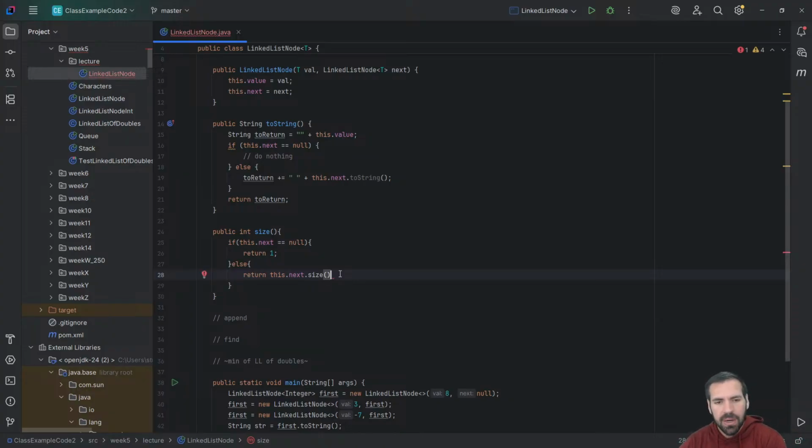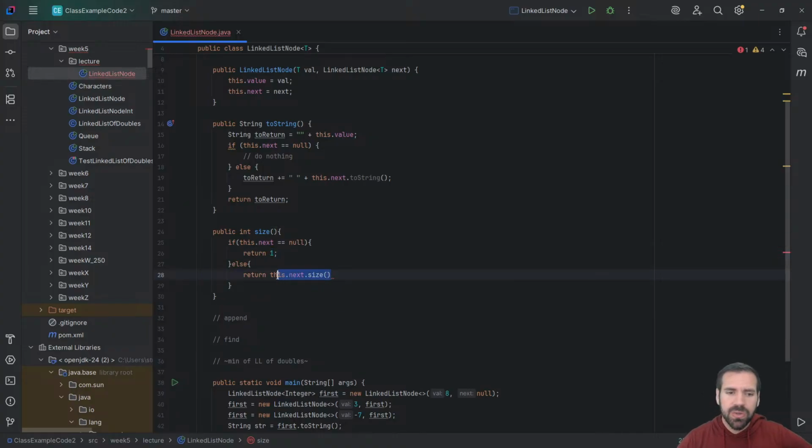So if we're somewhere in the list, let's say we're the first node even. We're the first node in the list, and we're trying to figure out how large the list is, we're going to ask the second node of the list how big it would be if it were the head of the list. That's what size is going to return, the size of the list, treating this as though it is the first node in that list. So the last node of the list is doing that. It's pretending it's the first node and it's returning 1.